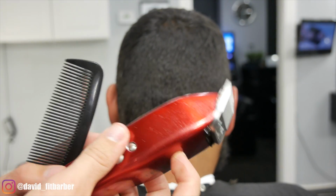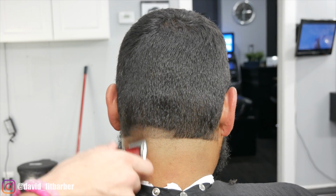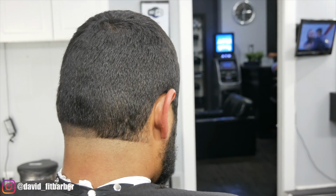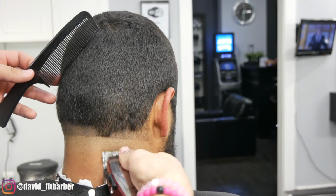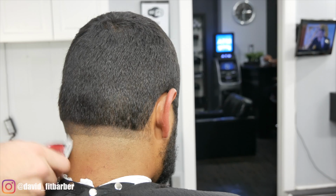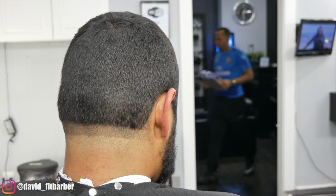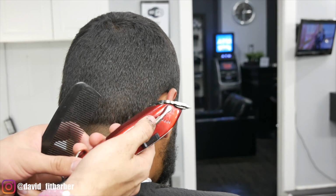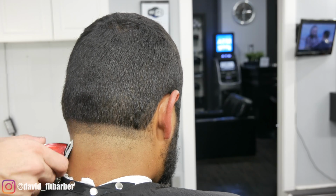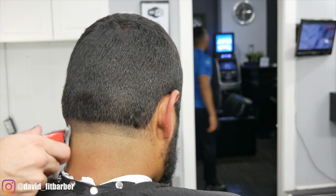First, we're going to start with the lever open, and then we're going to close it little by little to erase that line. We're going to knock out the line right away. The cool thing with the Andis Master is that it has little guides on the side of the lever, like little notches, so it lets you know exactly the position of the lever. So I think it makes it easier. Honestly, for me, I think this is the best machine for beginners, because those little notches help you maintain consistency while you're fading. So you start with the lever open, and then you start closing little by little until the line is gone.